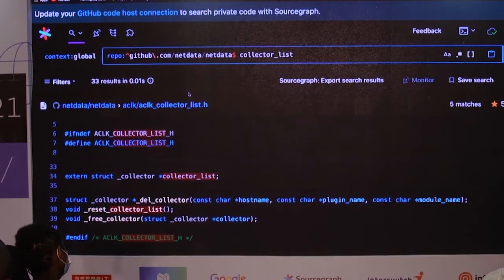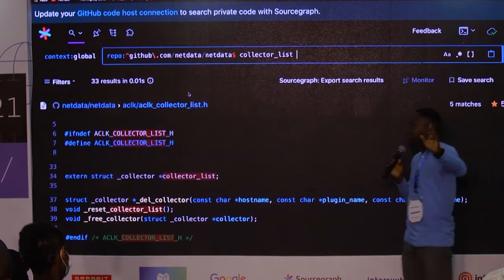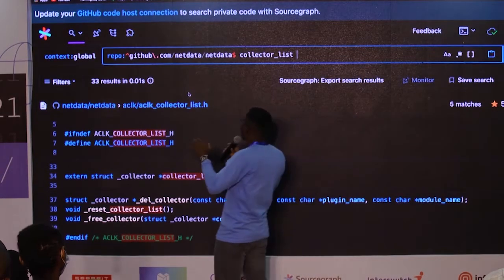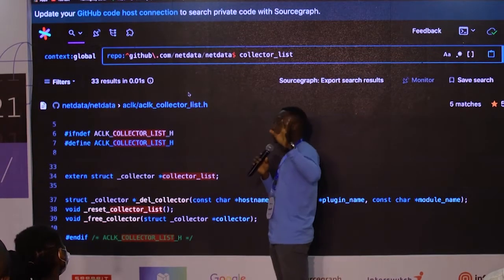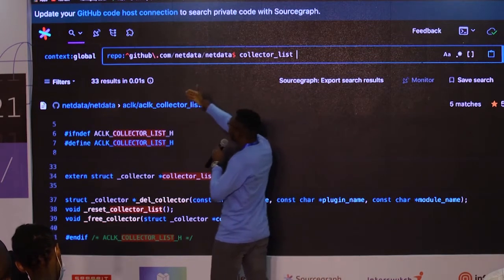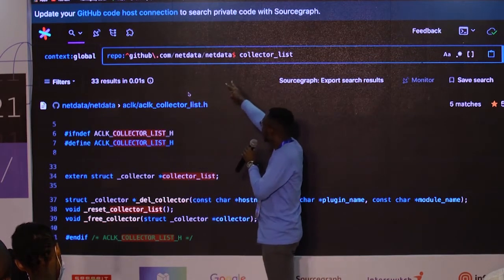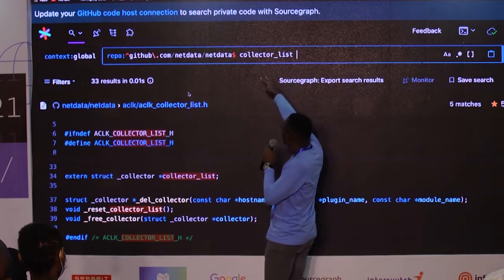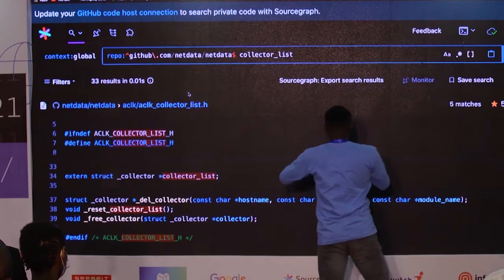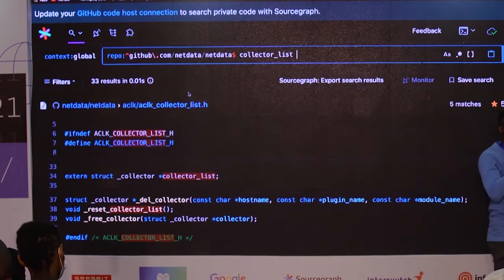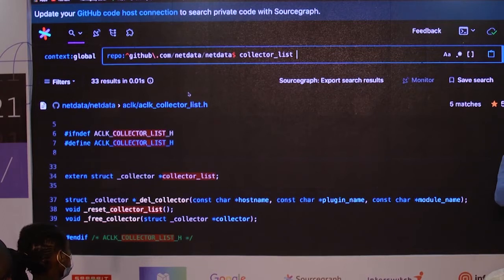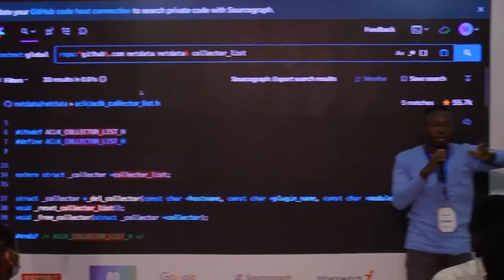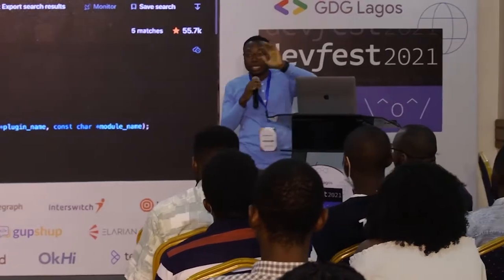So once again, we already know that Anna works at Net Data, and Net Data has their repository open sourced. So you just specify the repo name again, then it's the repository on GitHub, and then you just type in the name of what you are looking for. We can see that this is an example of what type of search. Anybody want to try? I said there are 3 types of search on Sourcegraph: literal search, regex search, structural search. So what example of code search is this? Thank you very much. It means you're following. This is an example of a literal search.